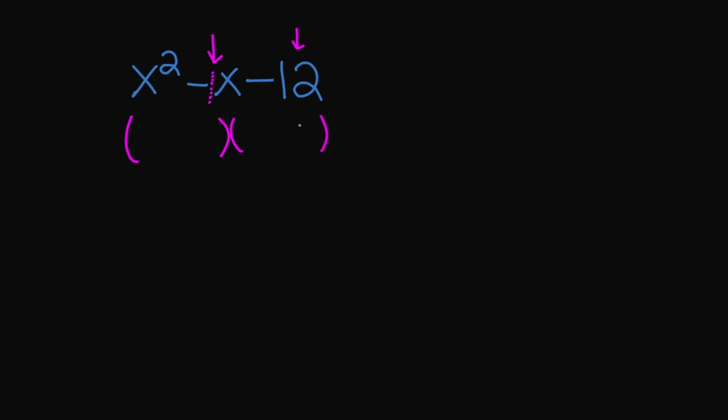And those numbers are going to be 3 and 4. So I'm going to put 3 and 4 here. And then here I'll do negative 3 and negative 4, so we can see which one is the correct answer. So if I do 3 plus 4, this is going to equal 7.